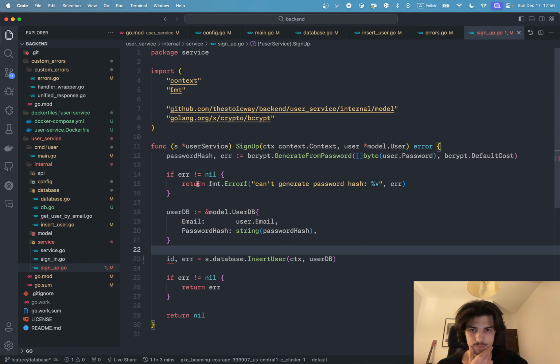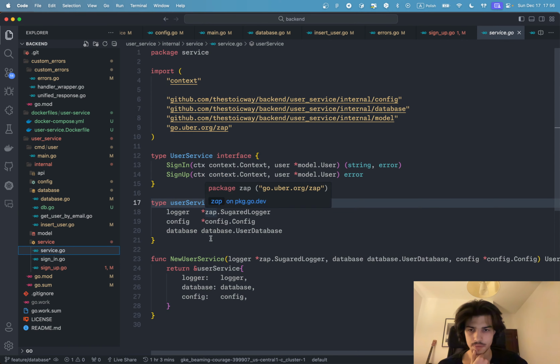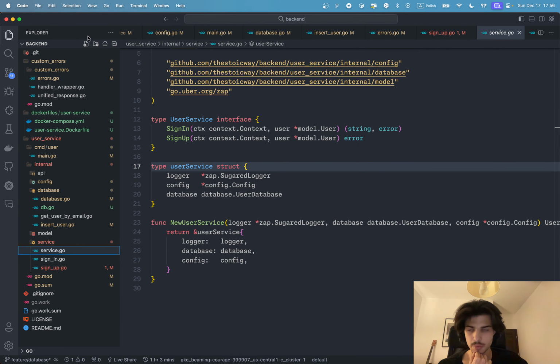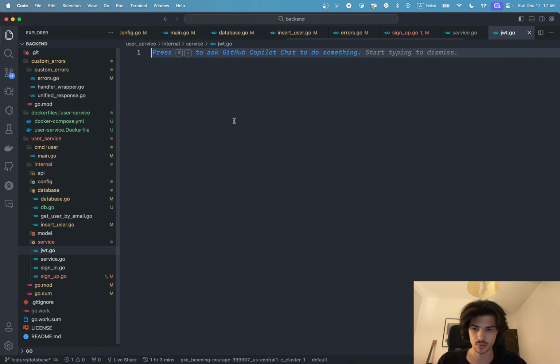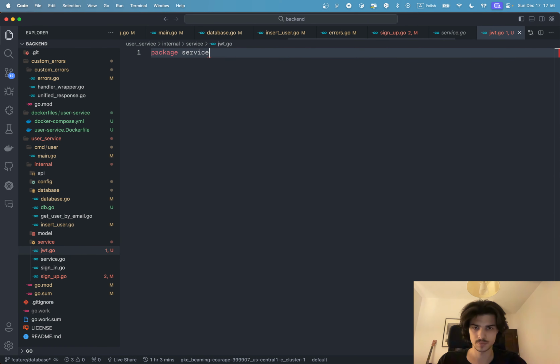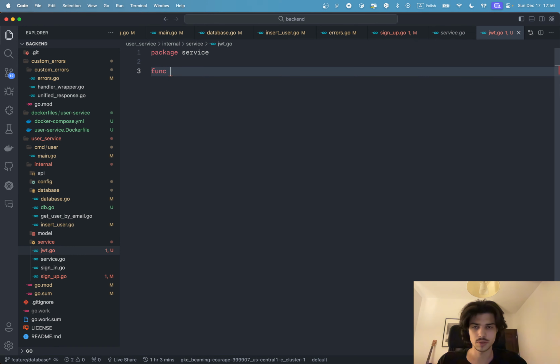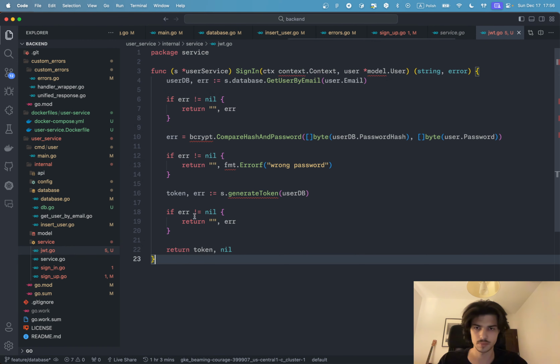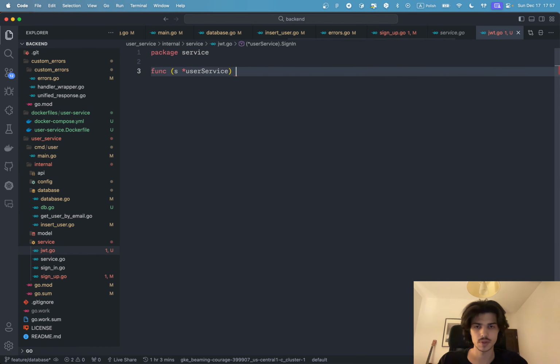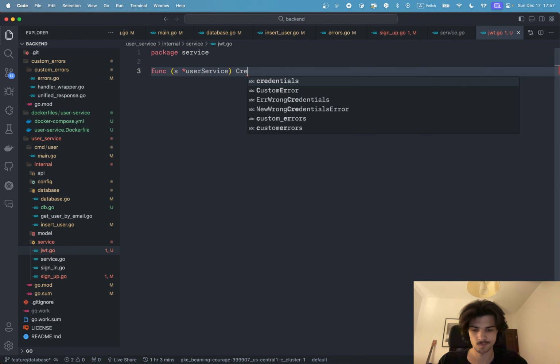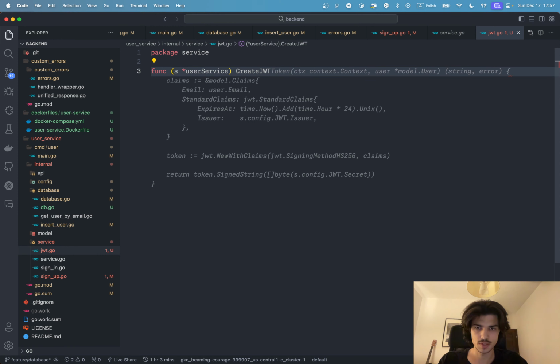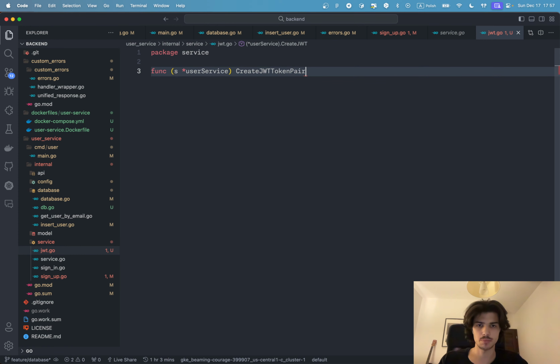So our service will have a small method that will create a JWT. jwt.go, func service CreateJWTTokenPair.